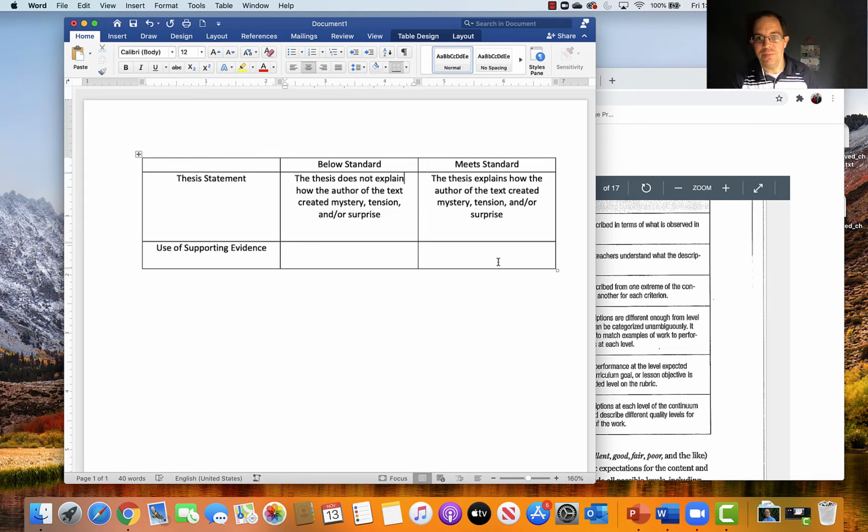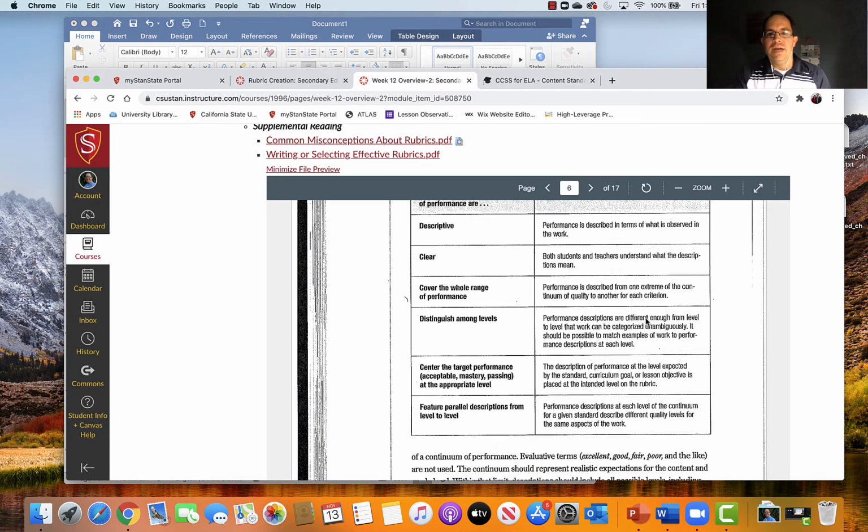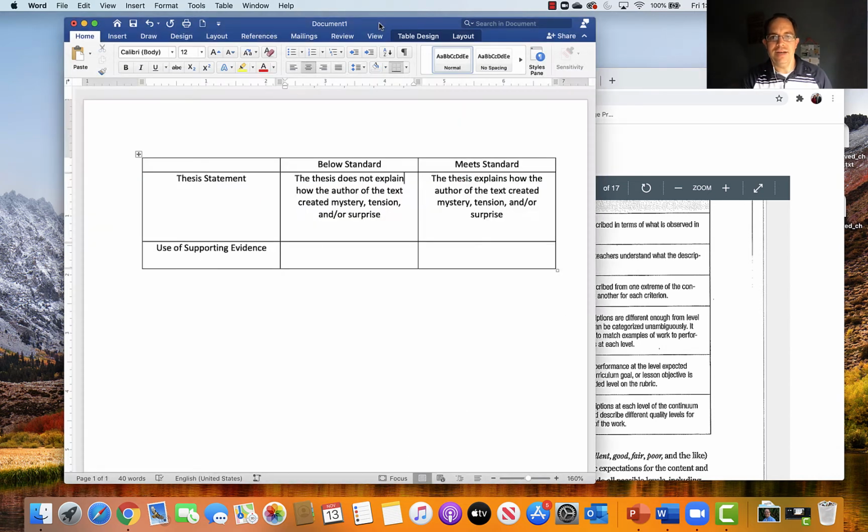And it's pretty simple to match that to that box. So again, it covers a whole range of performance, distinguishes among levels, I've centered my target area, and it has parallel language. So it becomes a lot easier for my students to understand the criteria that I have. With that said, that is essentially how you create the performance level descriptions.